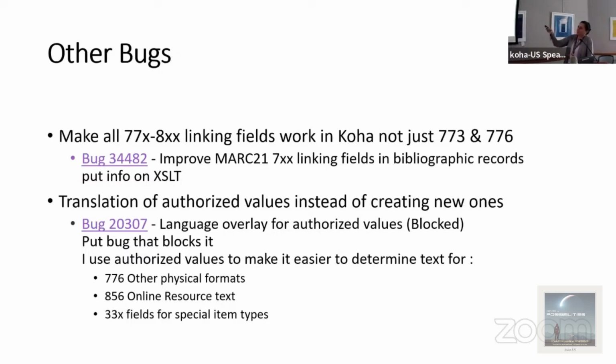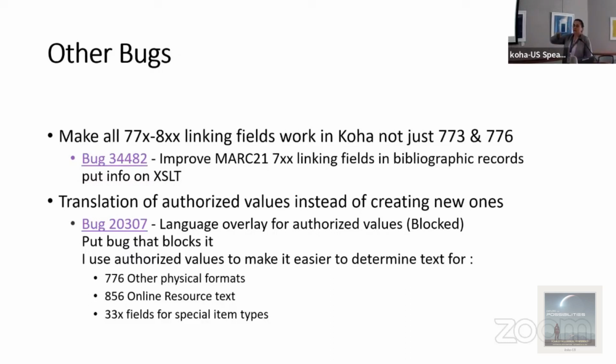Heather posted this one on improving the MARC 21 linking fields. Like, we're having to edit our XSLT, put it up, to make it display. I never can get these letters right. If you don't write that into your local code, it won't display. You can edit it all you want. You can make it visible in the staff interface, but it's not going to show up on the OPAC unless you put that in there.